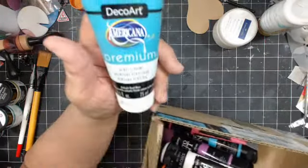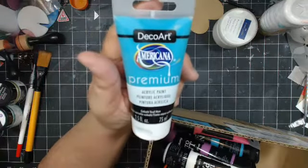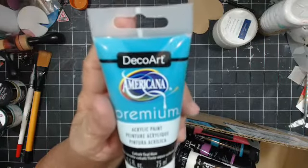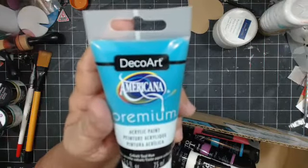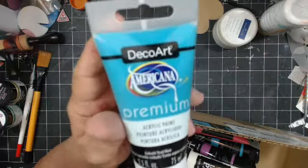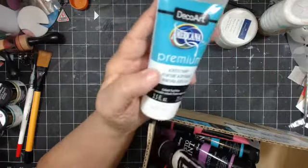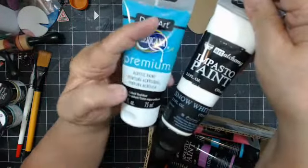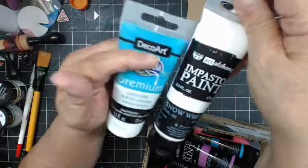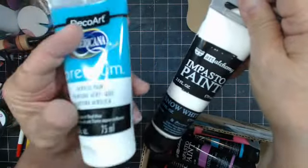Before I show you that, though, did you see these from Deco Arts? They came up with this premium paint, which is like a step up from their craft paint. It's not quite artist grade, but I guess it's in between artist grade and the craft paint. What's nice is they're in the small tubes, not the big tubes. This says 2.5 too. Isn't that weird? I guess it's because it's fatter. I thought this was going to be a lot smaller.